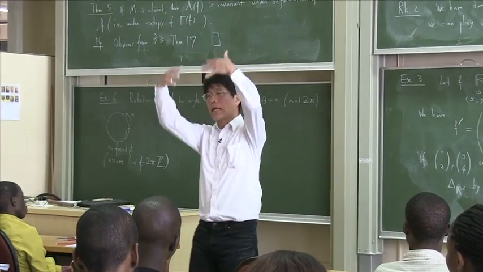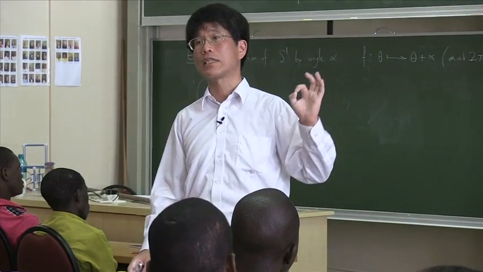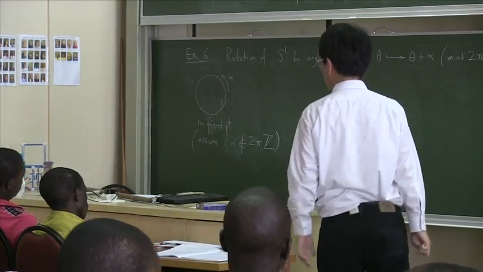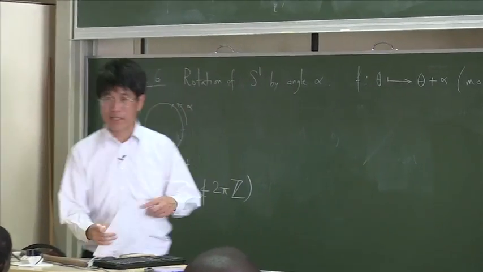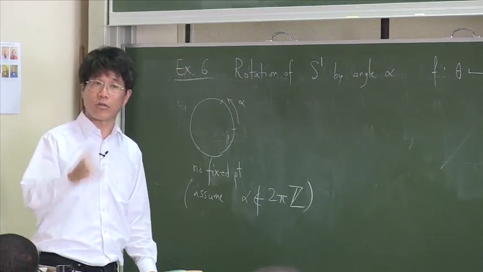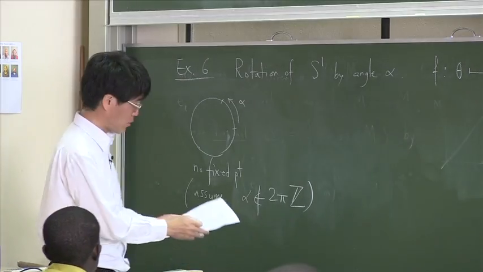A disk means the entire solid thing, including inside. So this picture does not have a center. Clear? Okay. Good. I'm happy that somebody asks such questions every once in a while, but before long, we should really get used to the conceptual distinction between a circle and a disk, sphere and balls.